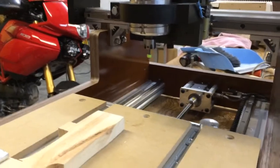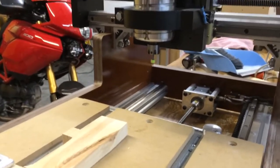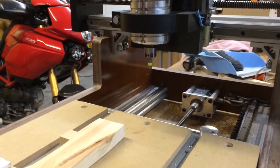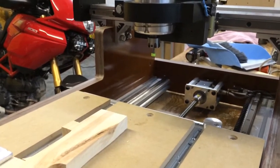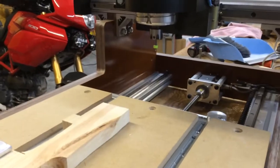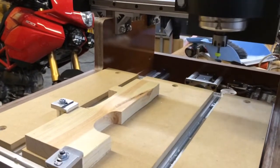Now the next step you need to do the very first time you run this, at the very least, and probably any time that you've started the machine up fresh, is to reference your work zero. For me, I'm using the table in this example. I know some people will prefer to reference the top of their material, but the advantages of doing the table work out for my setup. So I'm going to jog to a location where I can check the Z height.